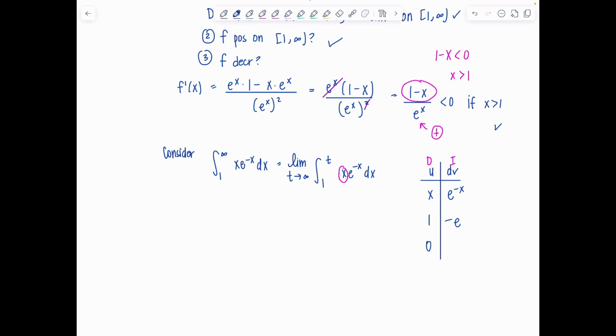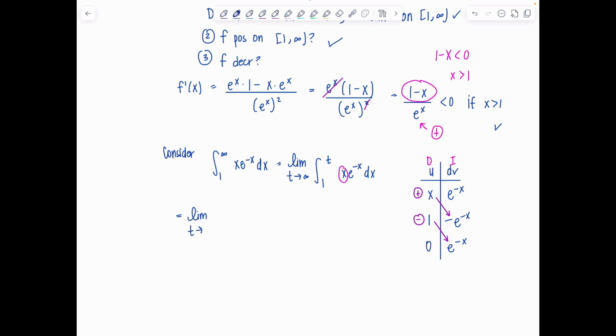Antiderivative would be negative e to the negative x. And then one more is e to the negative x. And then you take diagonal products, always from the left column down to the right. And then the sign alternates. So I'm not going to change the sign on the first one, but I'm going to add an extra negative on the second one. If you've never seen this, I have a whole video on it. It's linked in the description. It'll change your life because look, now I'm done.